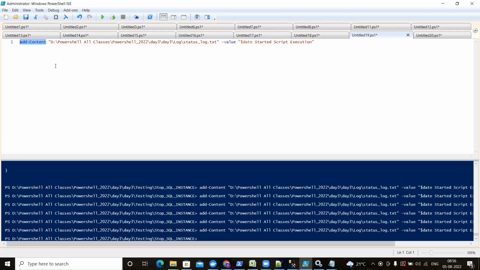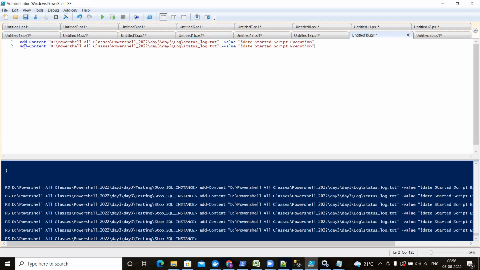And if I write here Set-Content, what is the meaning of Set-Content? If I use Set-Content and then I give the file name and pass my value, what is it going to do? This is going to override. Correct.